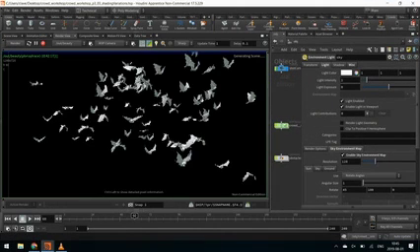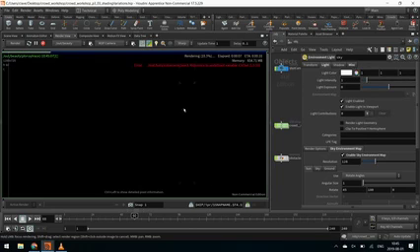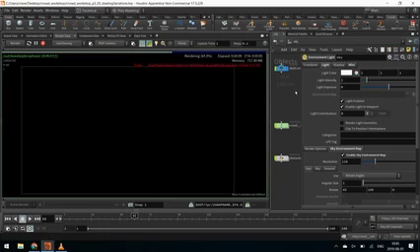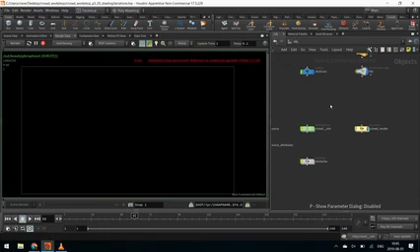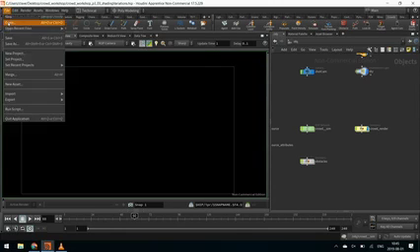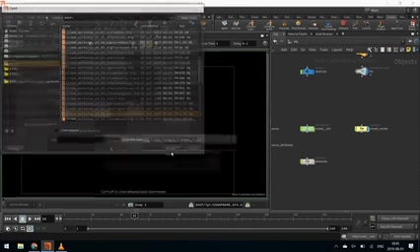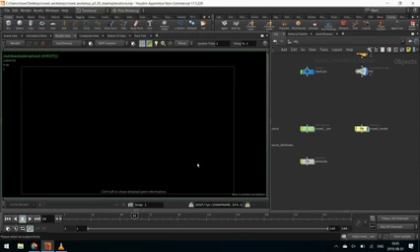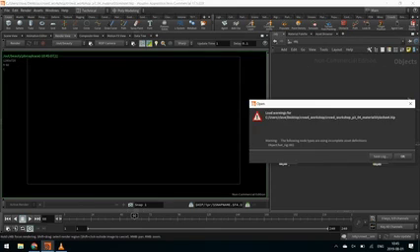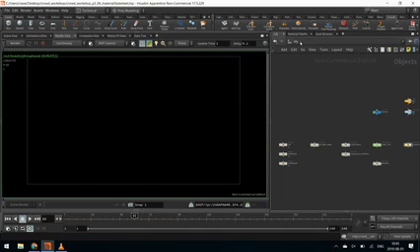So again, I'll launch this. And by default, in your Mantra ROP, all the material style sheet overrides should be enabled. And if you want to set different material style sheets to your different ROPs, you can mute some of them depending on the ROP. So you could really do an override for a certain render layer.